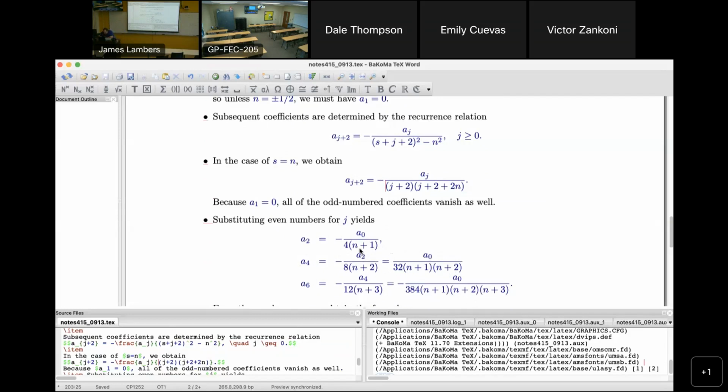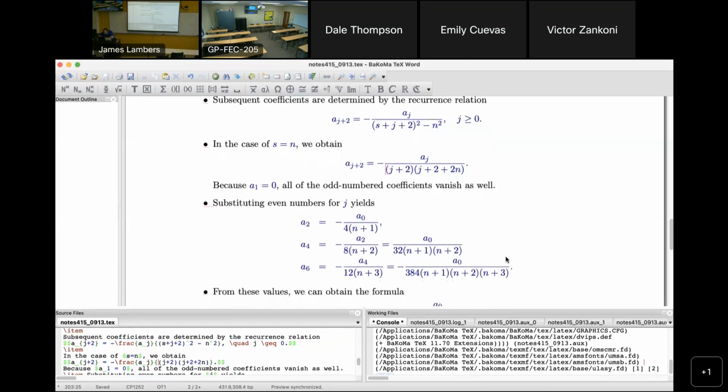And then the numbers that we get here, A4, 32, 384, you might not really be able to figure it out just from those, but it's helpful to see what's happening from one coefficient to the next. Because the idea is 32 would be 4 times 8. 384 is 4 times 8 times 12. So what you're doing is you are multiplying multiples of 4 in the denominator. So those patterns you can use to figure out a general formula.